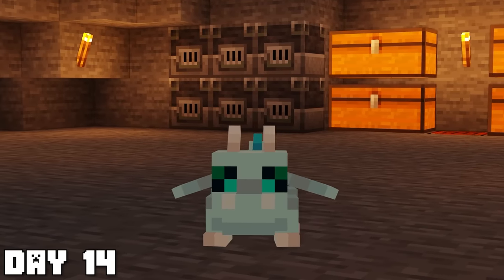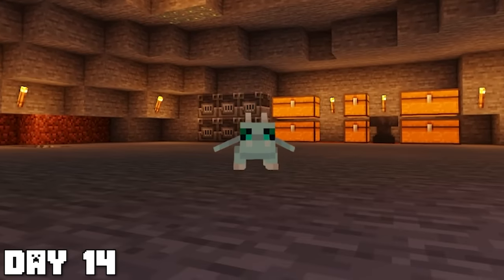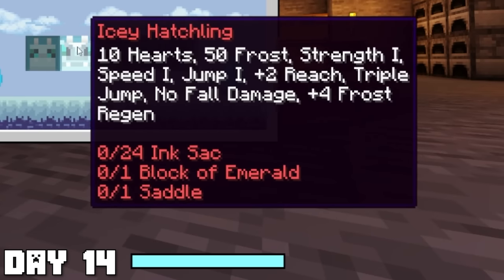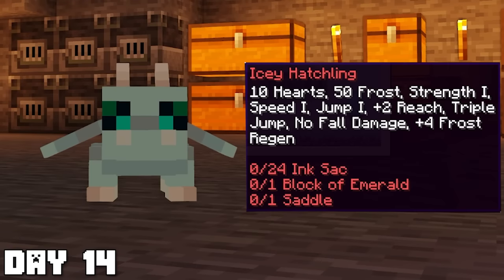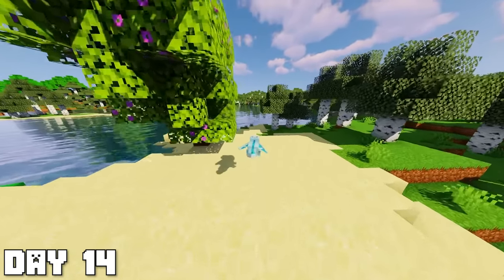Okay, so now that our popsicle provides fire immunity, we've officially finished all tier 1 upgrades. So now it's time to start on the tier 2 upgrades. And we haven't done a dragon upgrade yet, so let's do one of those. All we need are 24 ink sacks, a singular emerald block, and 1 saddle. And no joke, ink sacks are super easy to get, so we're just gonna go to the ocean over here real quick and grab some.